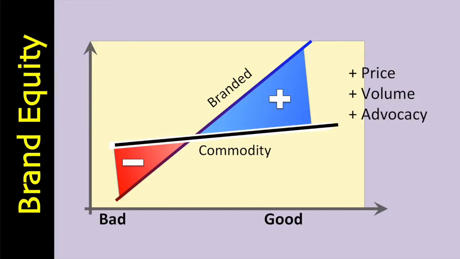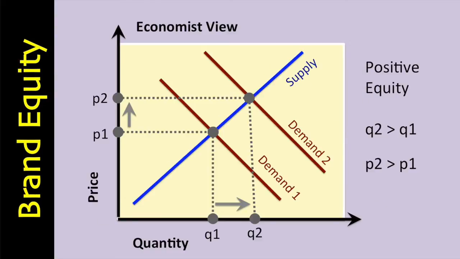Seth Godin says, if the consumer, whether it's a buyer, a voter, or a donor, doesn't pay a premium, make a selection, or spread the word, then no brand value exists for that customer. From an economist's perspective, brand equity is the power of the brand to shift the consumer demand curve of a product or service. The goal being to achieve a price premium or a market share gain.